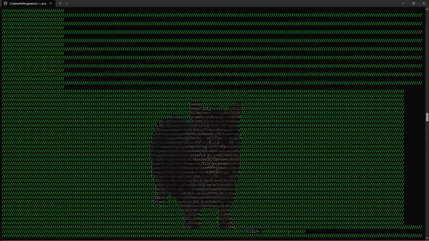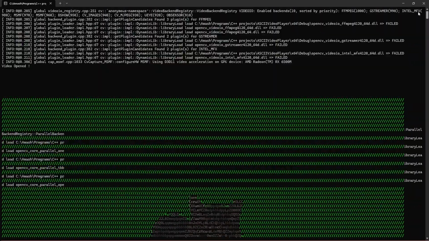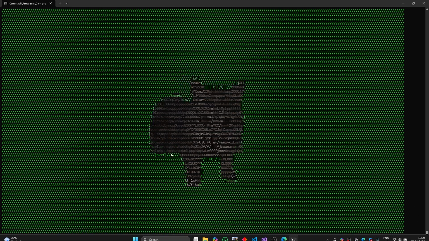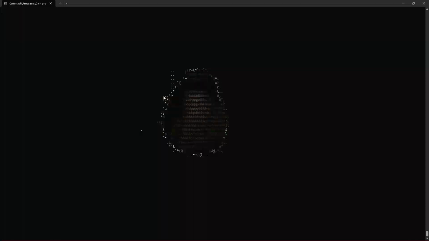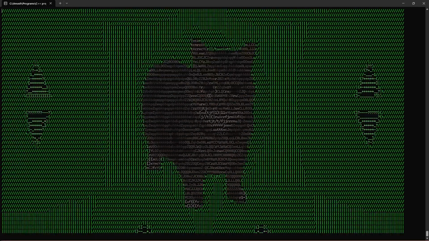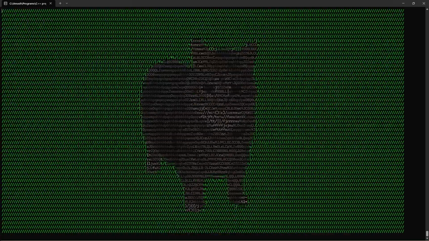So you can see it is just a buffer. It just gets printed line by line. This got printed, then this got printed, and it's like that. When we get to the bottom, here it is. So that's it. We just turned a regular video into a colored ASCII animation using C++ and OpenCV.